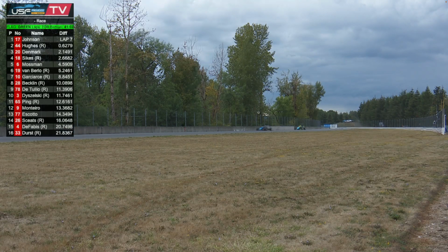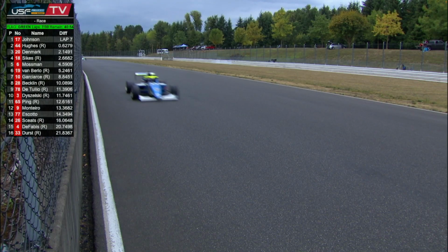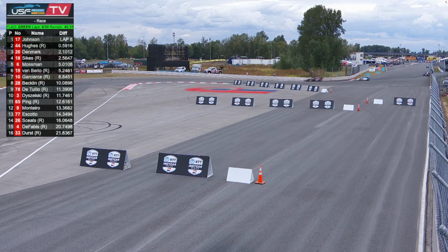It might get slippery. But every time they come out, the first couple of laps, when you're at speed, you usually go green the first time by, so it's kind of a reconnaissance lap, feeling out the racetrack. But the first couple laps at speed, your tires haven't been up to tire pressure. They've not got the right tire temperature, tire pressure. So you have to try to figure the track out. How much more grip do I have? How much more can I kind of roll into a corner based on IndyCar rubber? Every session is a little bit different for these drivers as they work their way up the ladder.